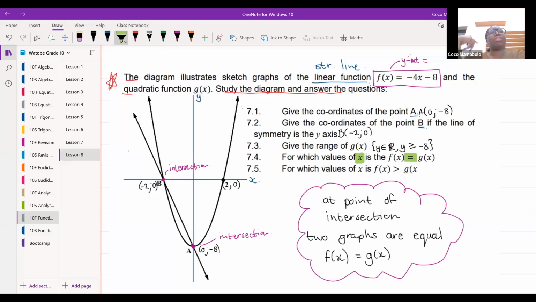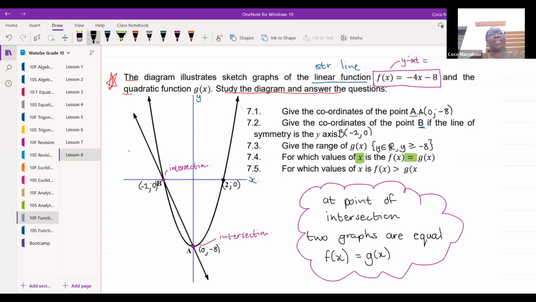When do we know that two things are equal? Which points tell us that my two graphs are equal? Nkanka, I'm looking at you because we just spoke about it a second ago. When do we know that our two graphs are equal to each other? At which point? Or which points? Good, at the points of intersection. Sure, and Nkanka even says at A and B. Good, at A and B, you're 100% correct.